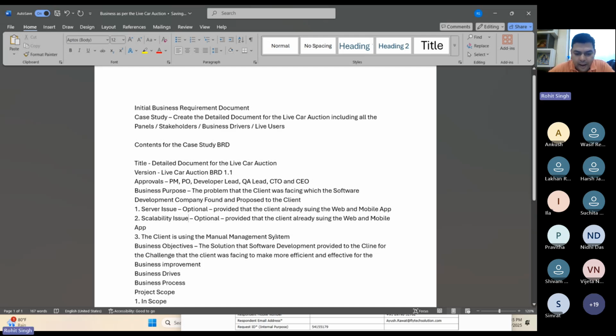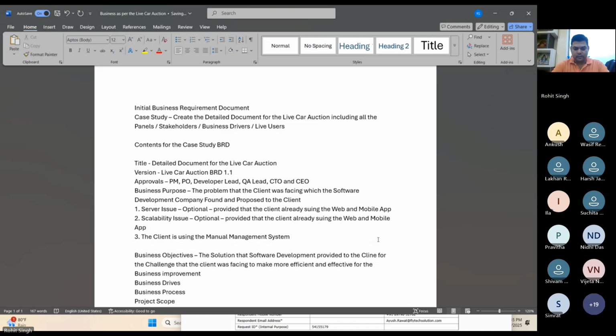So the client is using manual, which means fourth point, the client is getting the manual data from the bank. Let's consider that for the live car auction, whatever inventory the client is getting, they're getting from the bank, with manual information in the log sheet.